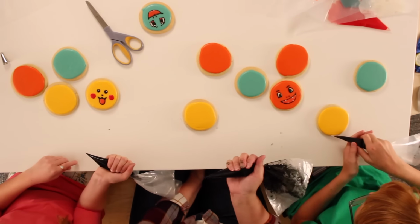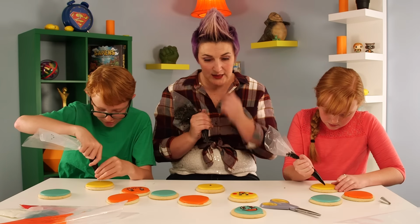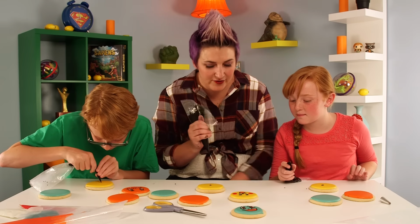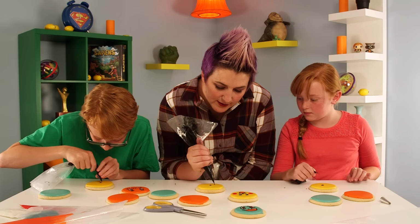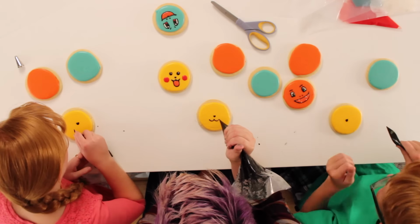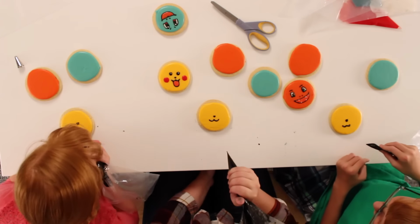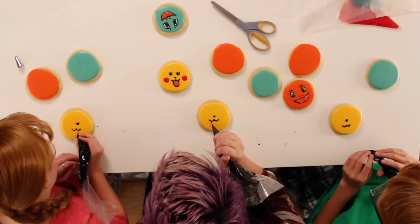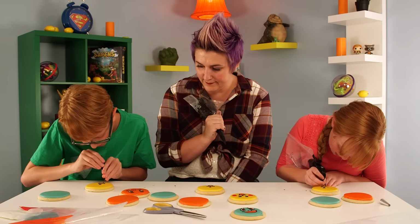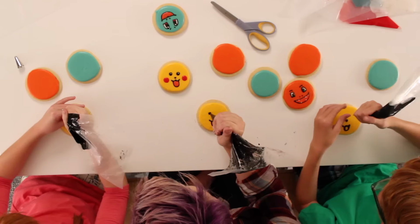The first thing that I start out with is the nose, because it's right in the middle. Close is close enough. After you have your nose, you're gonna do the mouth. It's basically doing a soft W. Now, you can leave his mouth like that, or if you want the open mouth, you just add a U underneath. And then you just squeeze a little circle and let it fill itself in.